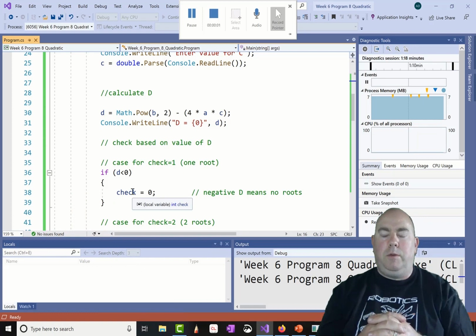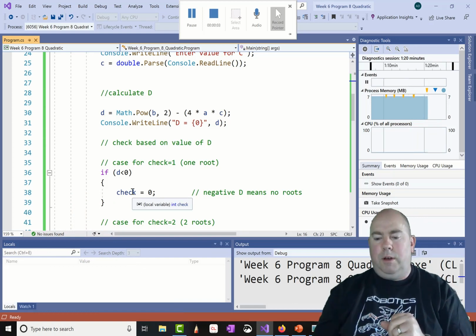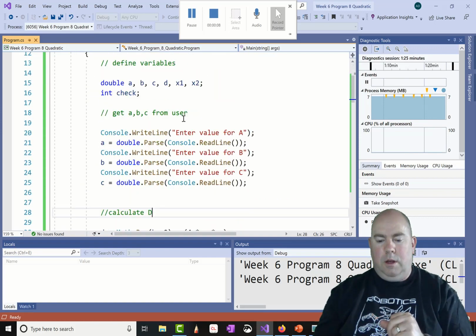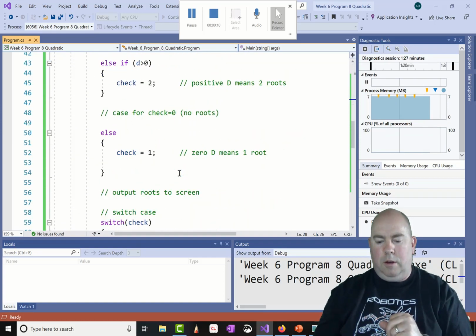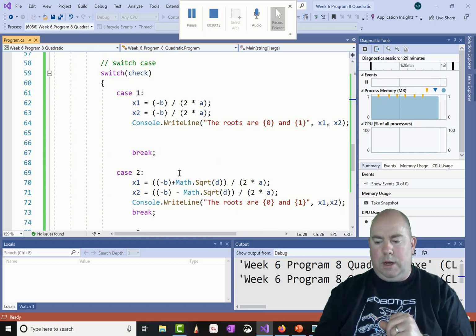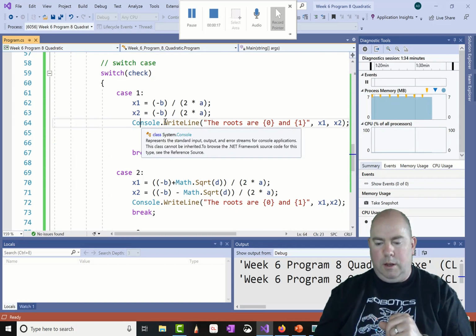Alright, we are ready to go with this program. So let's give it a test. And add one more thing in here, just some more text to come up on the screen so we can see better what's going on.